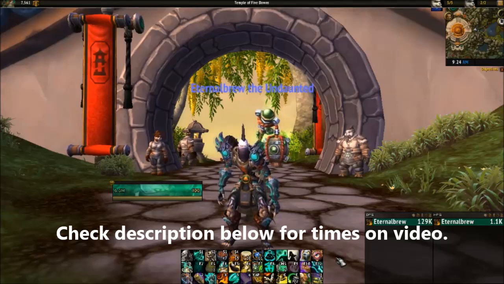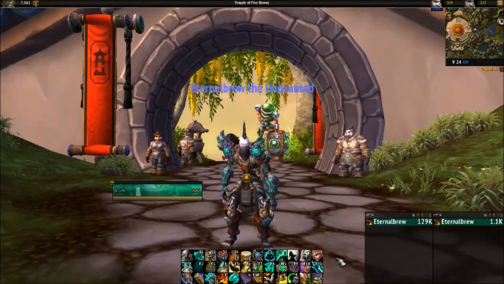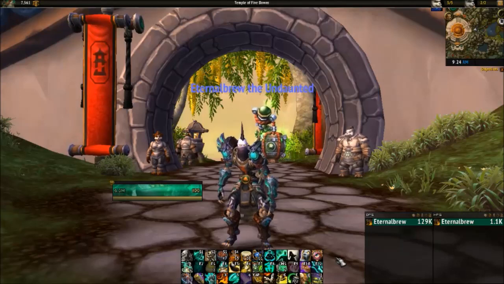Now, we're going to take a close look at a lot of the core abilities, as a lot of them have been tweaked or changed completely. We're also going to be looking at the stat priorities, the talents, and the rotation for the Brewmaster Monk. With that said, let's take a look.